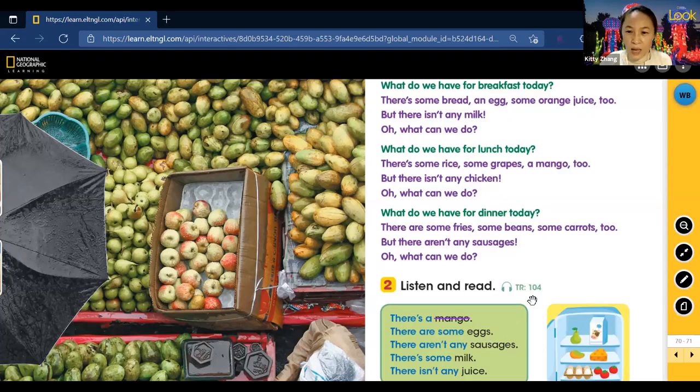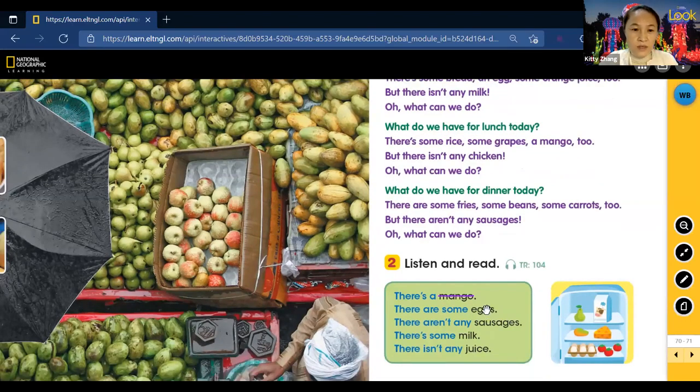There are some eggs. If we change eggs, there are some. No, I don't want cheese. I want something S. Okay, there are some carrots. Very good. There are some grapes. Great. Okay. Or we can use there are some beans. Okay. There are some mangoes, some apples. Very good.